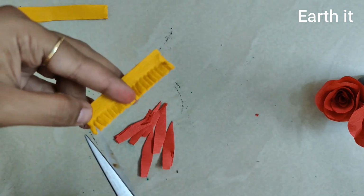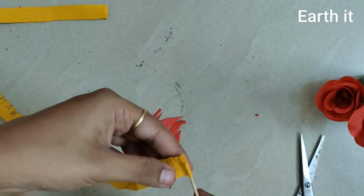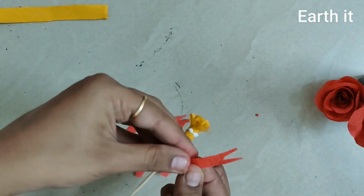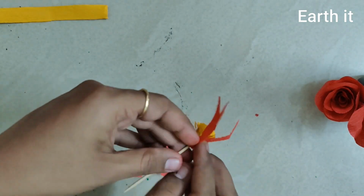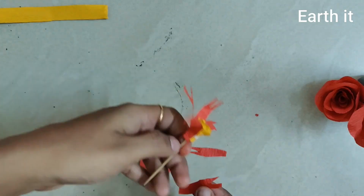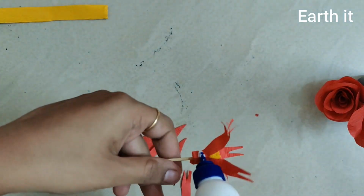So this is yellow ochre of crepe. The shade is yellow ochre. Again, we are just winding around the toothpick, and toothpick will actually act as a good base, and we can stick it really well. It's going to be easy, but the only thing that we need to consider while using a crepe paper is it might stick to our hands. So we just have to be a little cautious on that. Keep your hands clean while you're working with crepe paper, else there are high chances for the crepe to get stuck to your hand and get ripped off.